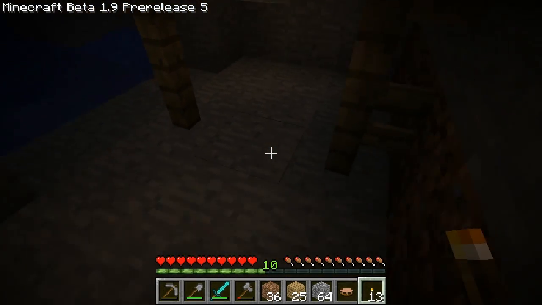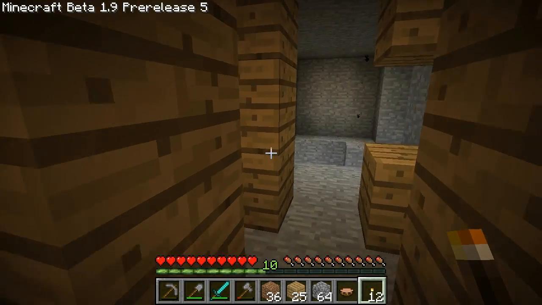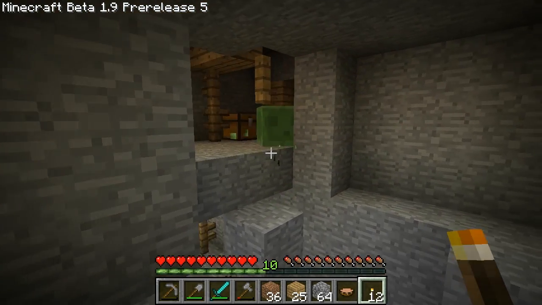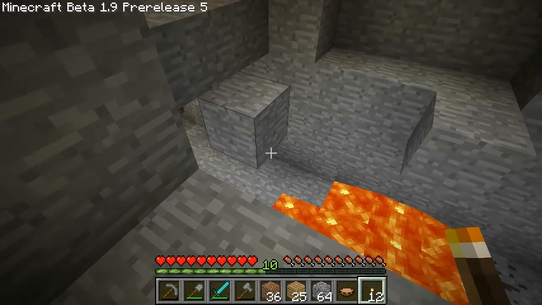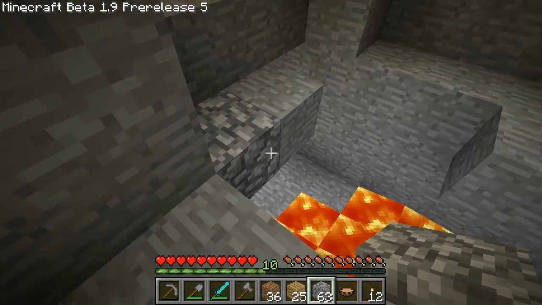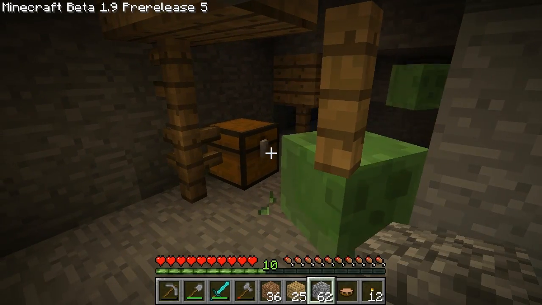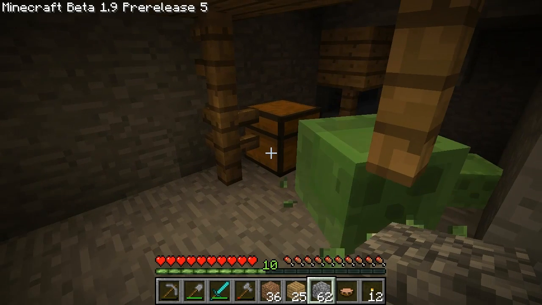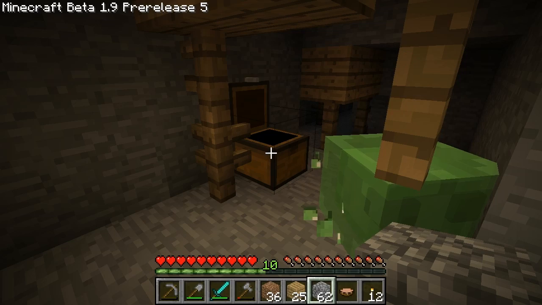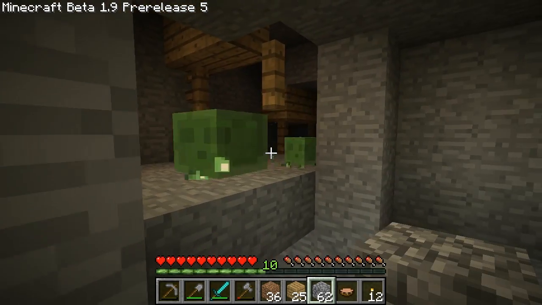Oh! I think I hear slimes. Over this way. Yep. Hey, Mr. Squishy, next to a chest. There's a couple of you doing your thing there. I just want to see what's in the chest. Ooh, bread, I'll take that. And pumpkin seeds. I haven't even messed with any of that yet. I'm going to grow me some pumpkins.